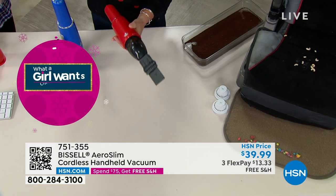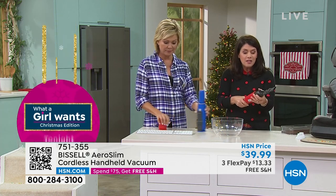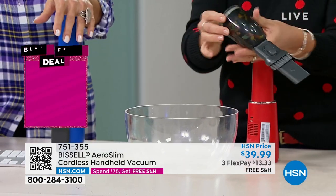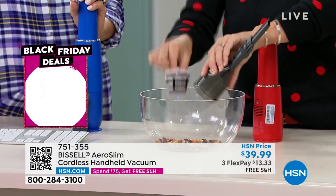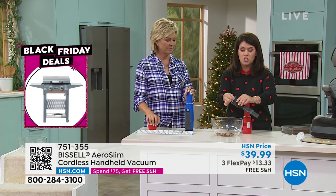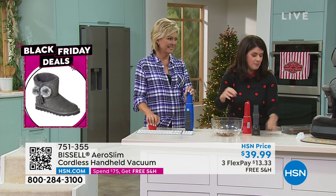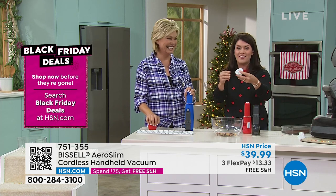I'm going to empty it right here for you. We do a lot of Bissell vacuums — I don't really like to pull out my full vacuum for a lot of stuff when everything can be right here. Now we're going to talk about the filters, because this is the best deal. Do you see this filter? I'll show you — Bissell has decided, because they love people like me with pets.